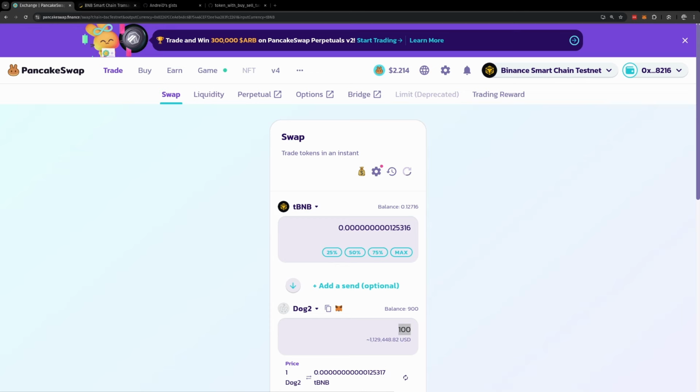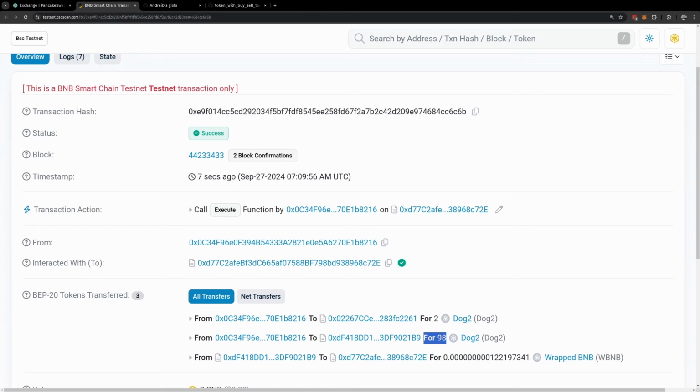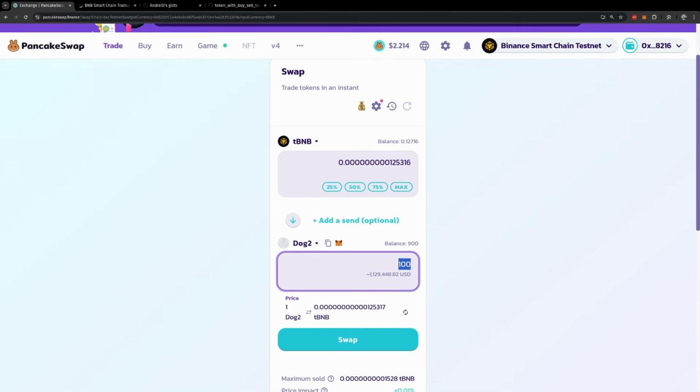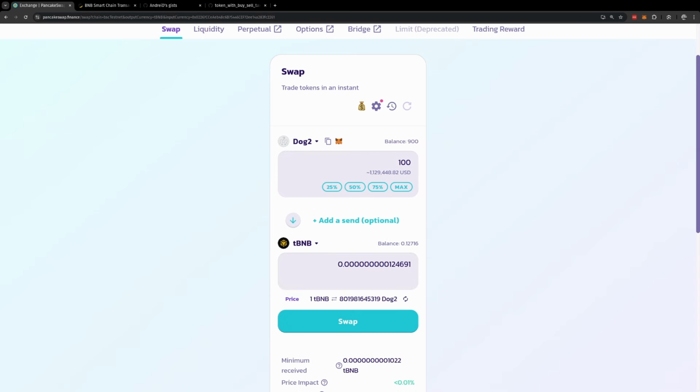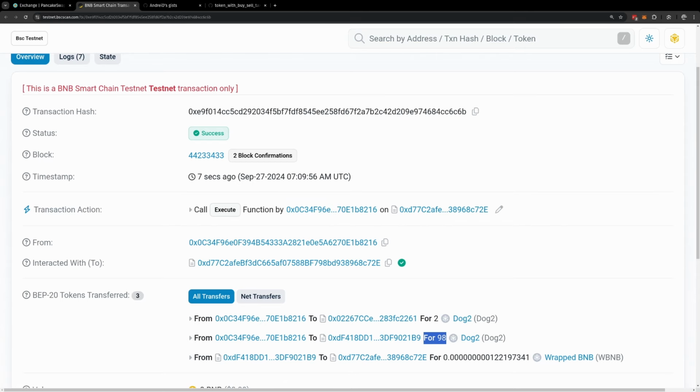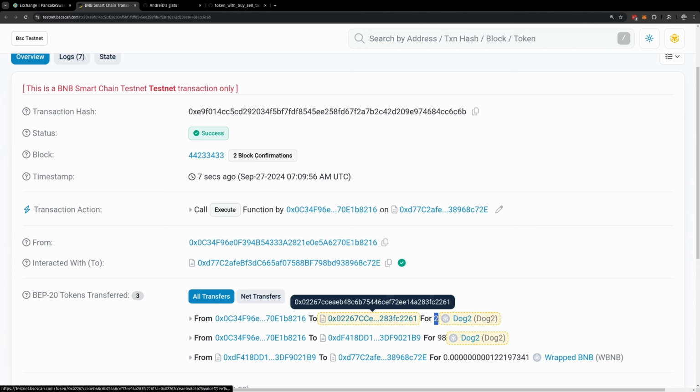So let's go in. What happens if, for example, we buy 100 tokens? From 100 tokens, 2 tokens will be sent to the contract and later swapped at some trigger.